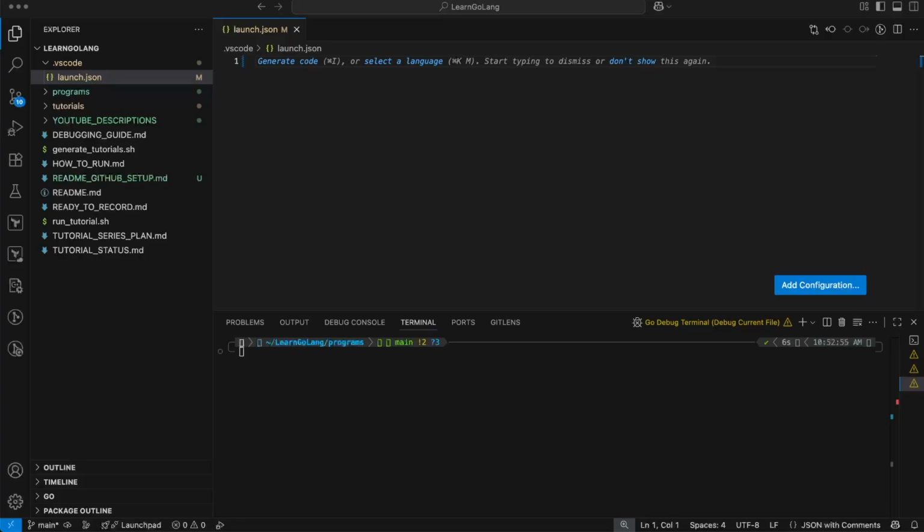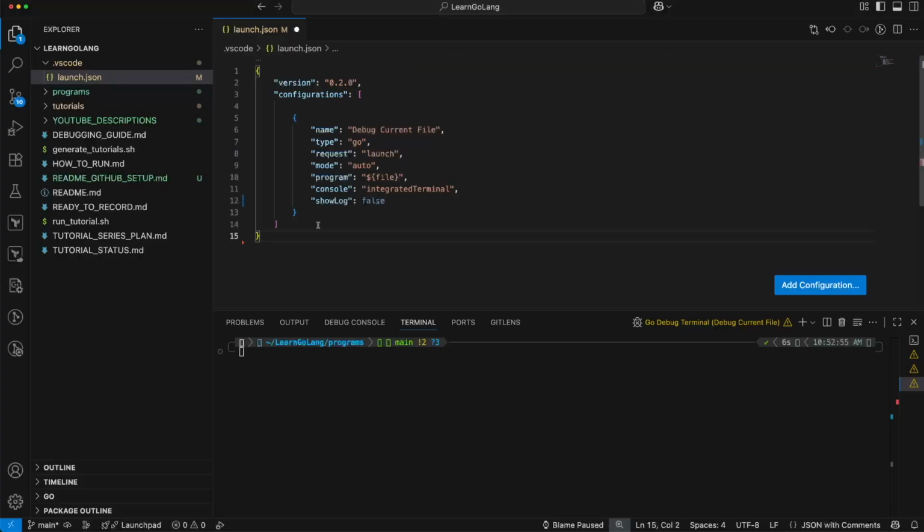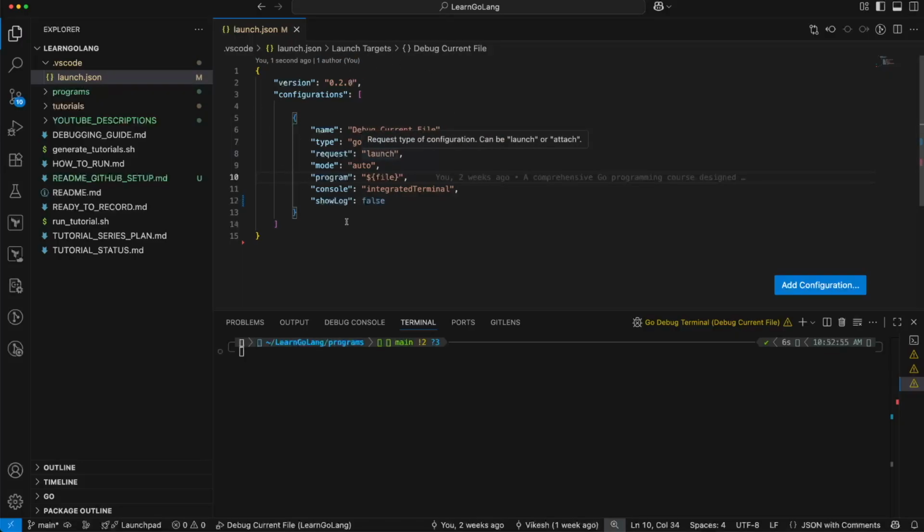So the first thing that we are going to do is configure VS Code to debug any file which is open in the editor, correct? For that, the configuration goes like this: it takes a name, which is debug current file. The type is go.